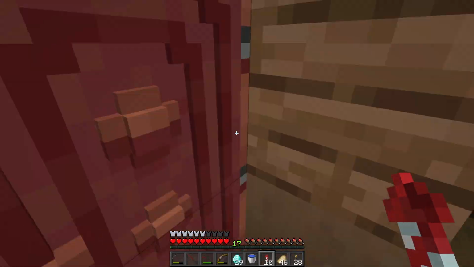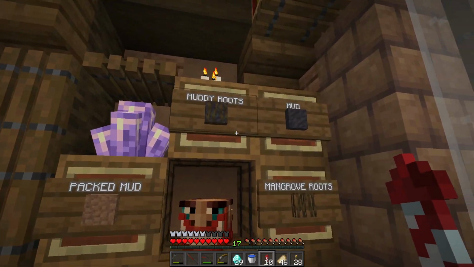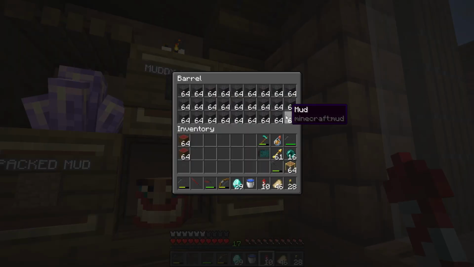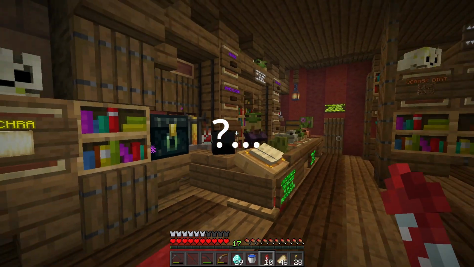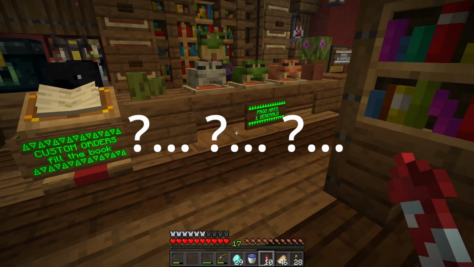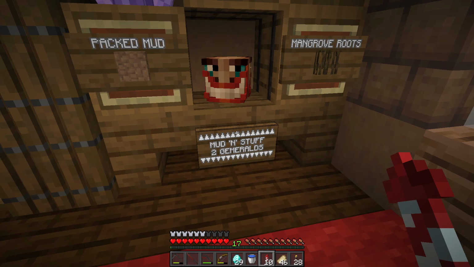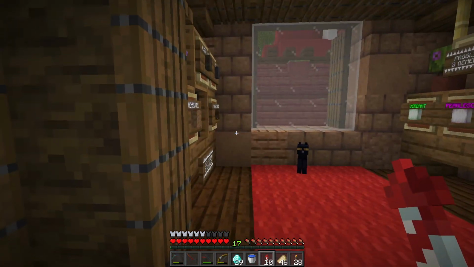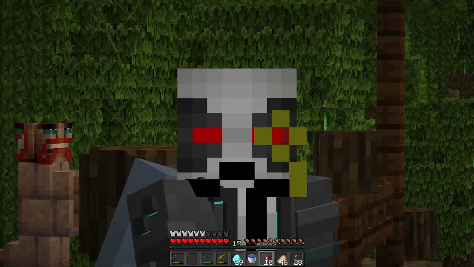Okay, and here we are at Enigma's shop. Let me just get in here. And I need 5 stacks of mud. And what is this? 2 gemeralds? What is a gemerald? And how do I get gemeralds? I need to figure this one out.